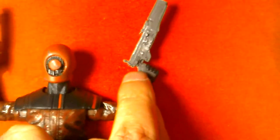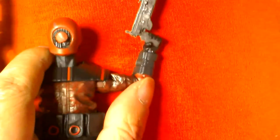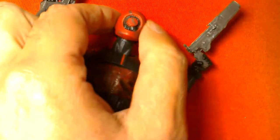He holds the gun well with this hand. He can swivel his elbows up to this much and his arms go up this high and swivel around. The torso can twist a bit but it's not really a crunch - it can twist though. You can twist it back and then move the head up and down forward and all the way back, and twist the head as well.